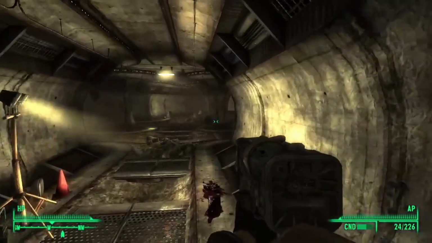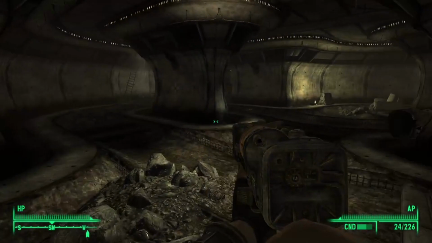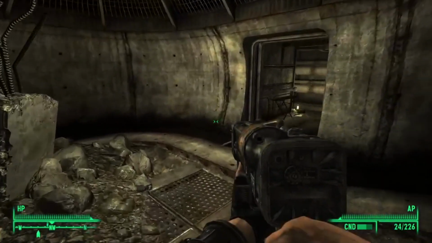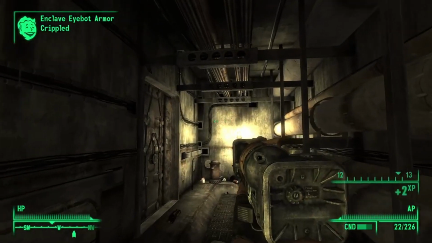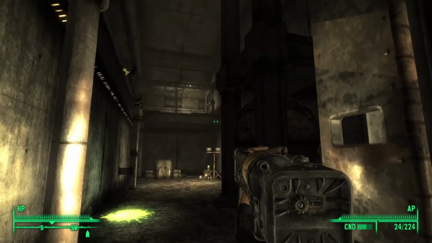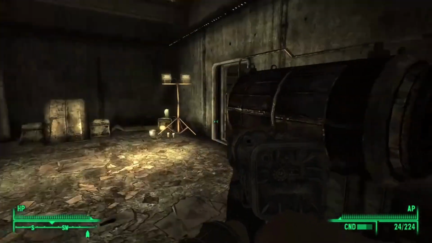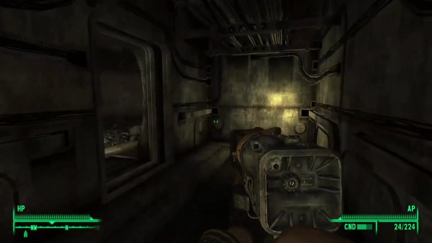All right, well, that's not promising. Interesting. Why is that down here? All right, two shots, and it died. Neat. All right, well, that's the way we gotta go, it looks like. Everyone watch out for that. I don't know what that is. Somebody's been living down here.